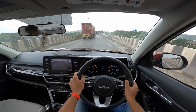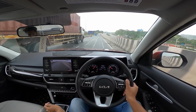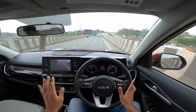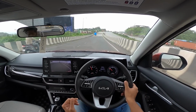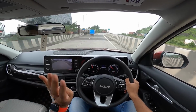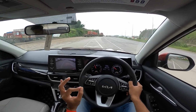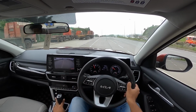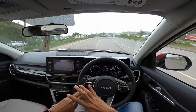This IMT tech is basically having its own internal clutch which does the clutching for you. You just have to shift gears regularly without having to bother your left foot. So it gives relief to your left foot, which is good. But there's a problem. Subconsciously we are wired to shifting gears when we engage the clutch. At least people who have been driving for some amount of time now, they have that in their muscle memory. Whenever they have to shift the gear, they will obviously clutch before that, and in automatics they don't bother doing either of this.